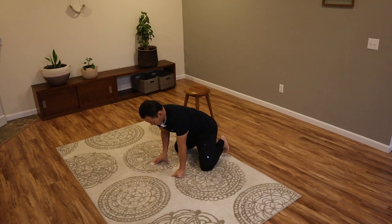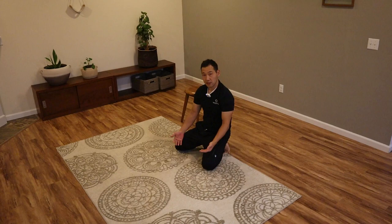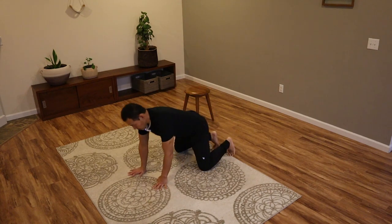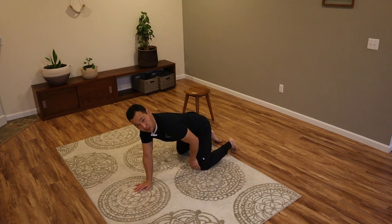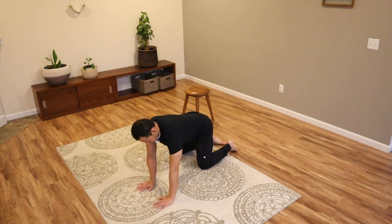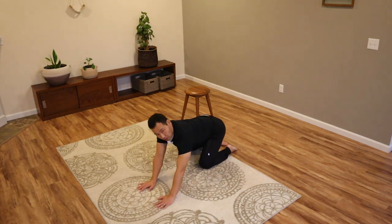Let's take a little break. Feel free to put a mat underneath your knees if they are sensitive, just so you can stay comfortable. Now, going through similar movements, except this time you're going to move your hands a little bit to the left — but don't move your knees. From there, move your sit bones back towards your heels, doing the same movements, keeping your sternum lifted as you rock yourself back.